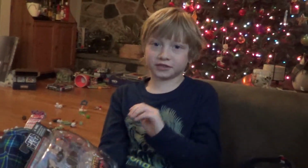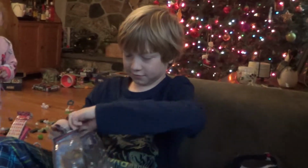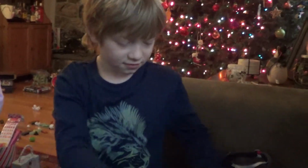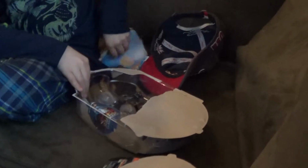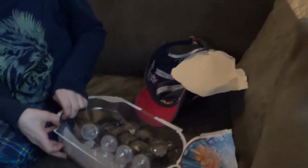Today we got another Star Wars thing. We've been unboxing a lot of Star Wars things, so we're gonna open it. Okay, here's the fighter pouch. You might need it, Daddy, because I don't know all the names yet.